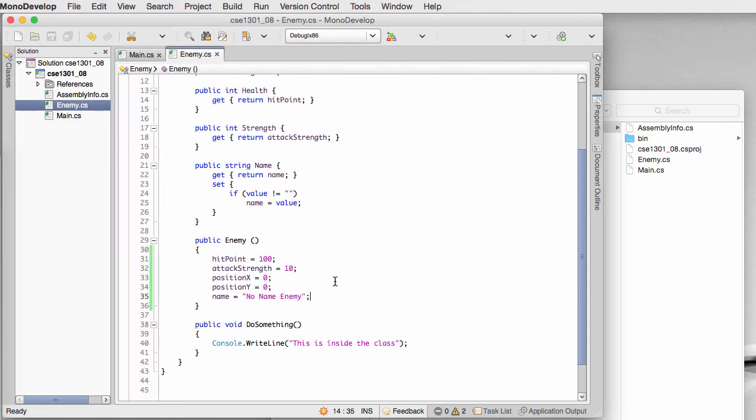So in order to do a little bit more than that, I'm going to have to define a new method inside of this, and that'll be the purpose of the next tutorial.